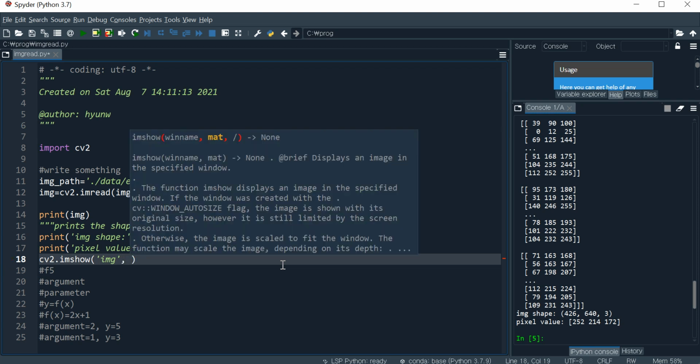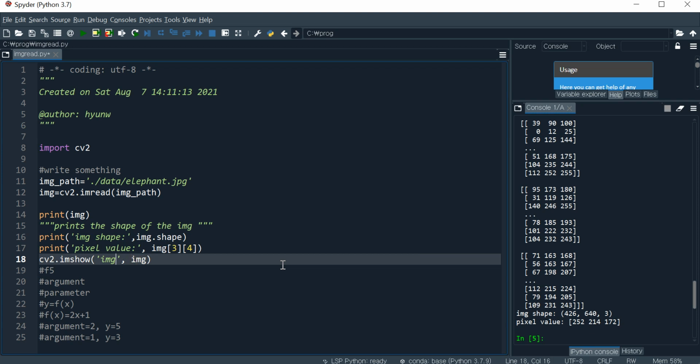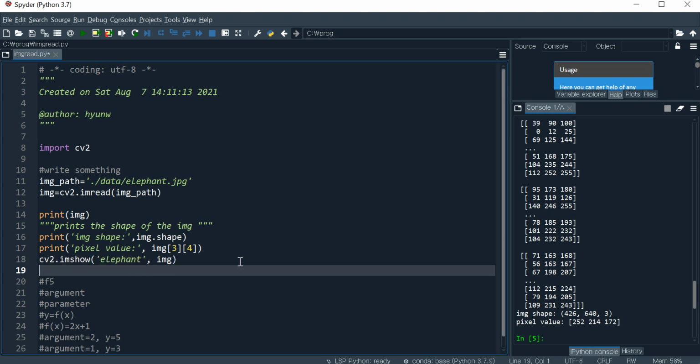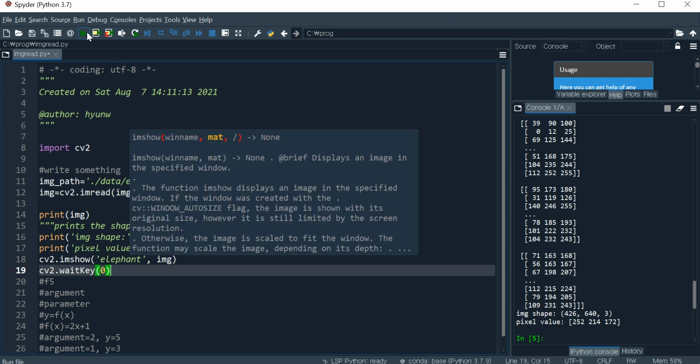Let's write the name of this image as elephant, then type cv2.waitKey(0) and compile again.